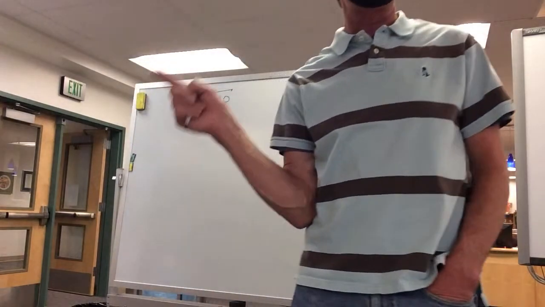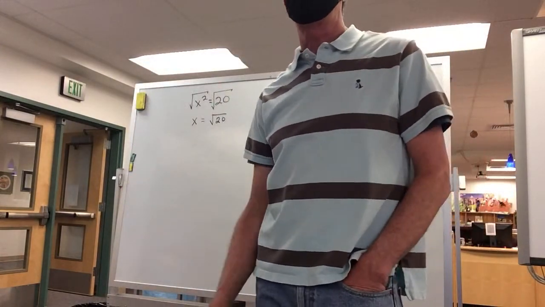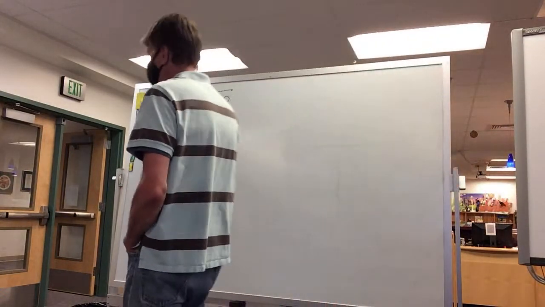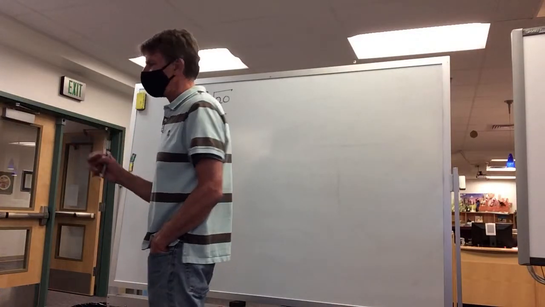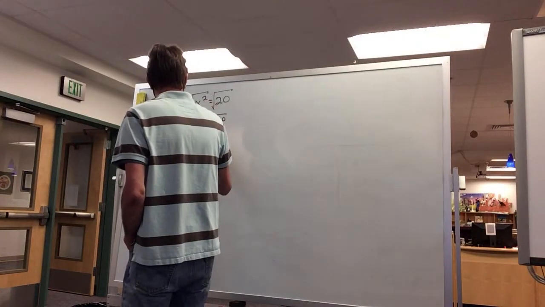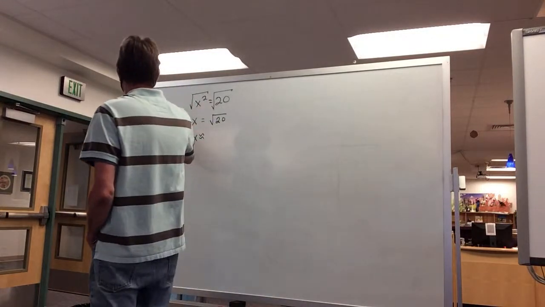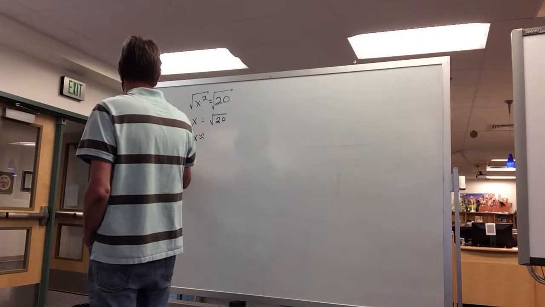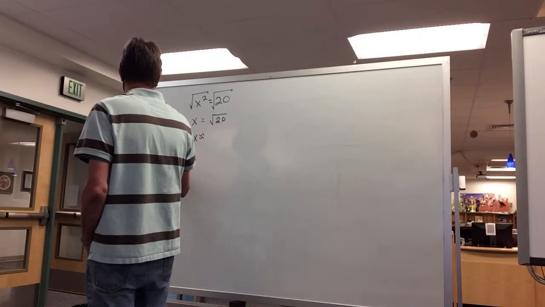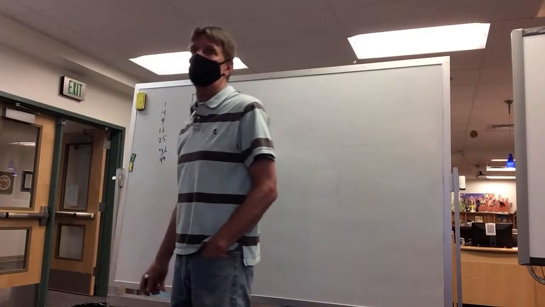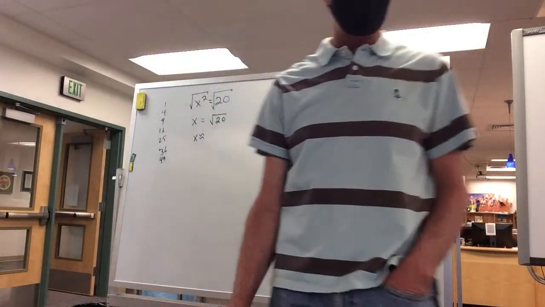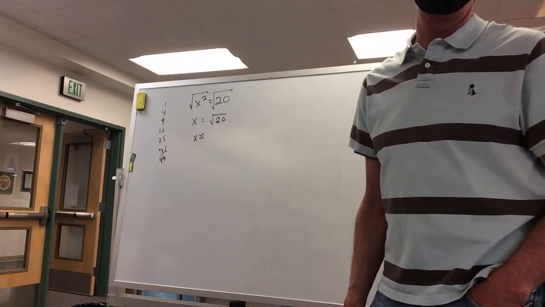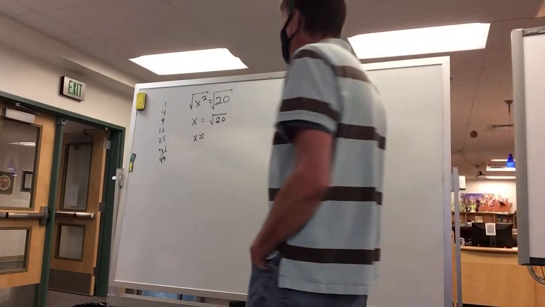Because as soon as you take a square root, it turns into an estimate. See, the only square roots that you can write without saying it's about equal to are the square root of 1, the square root of 4, the square root of 9, 16, 25, 36, 49. Those are the perfect squares. 1 times 1, 2 times 2, 3 times 3. As soon as we have something like the square root of 2 or the square root of 20, it becomes an estimate.